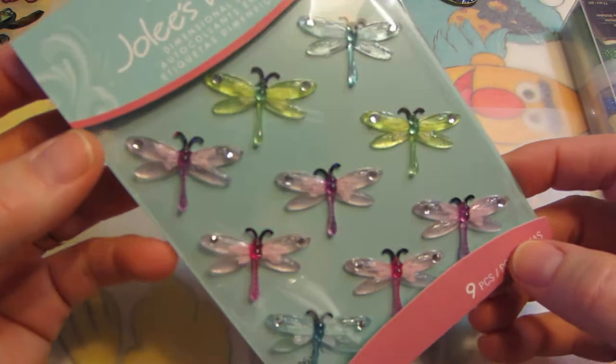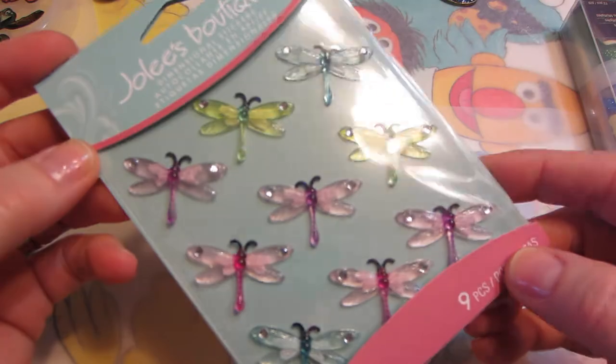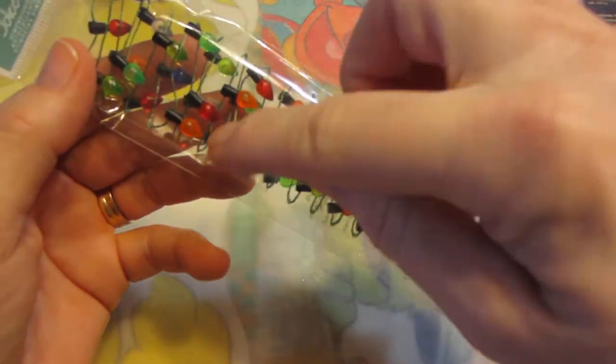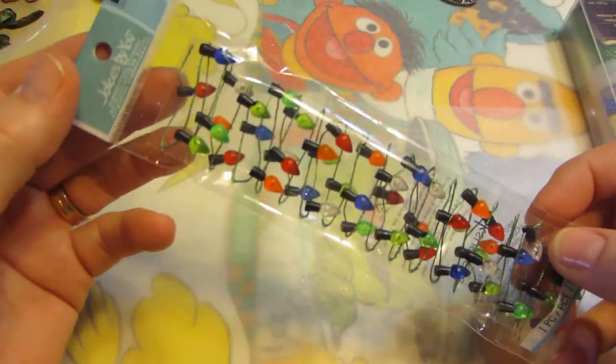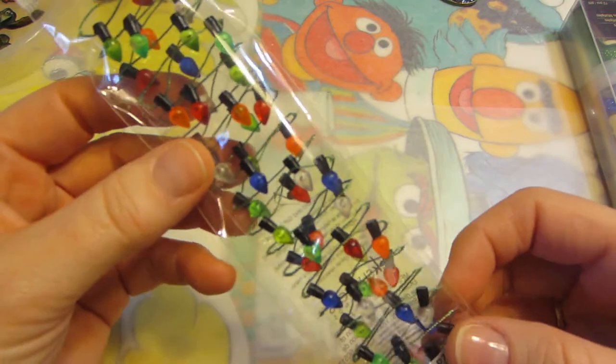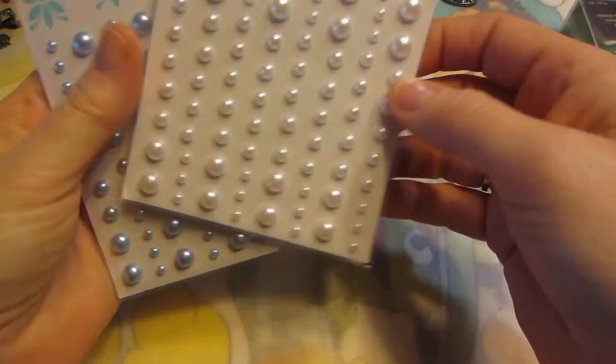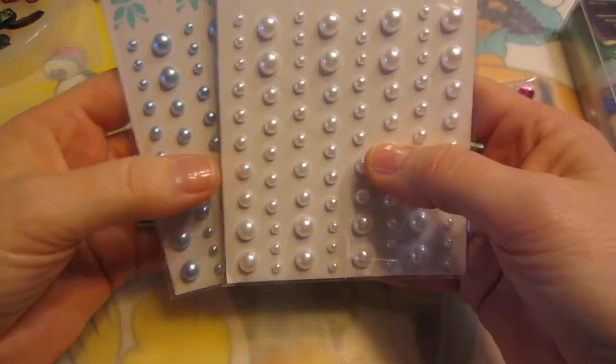Right now I'm working on these — they're really cool dragonflies, and I love dragonflies so I really love those. I also saw in Claudia H's 'Season's Greetings' tile that she had strung some of these little lights across the top. When I showed my husband the picture he asked if I was going to use lights too. I didn't have the lights but I found them today, so I'm going to use them.